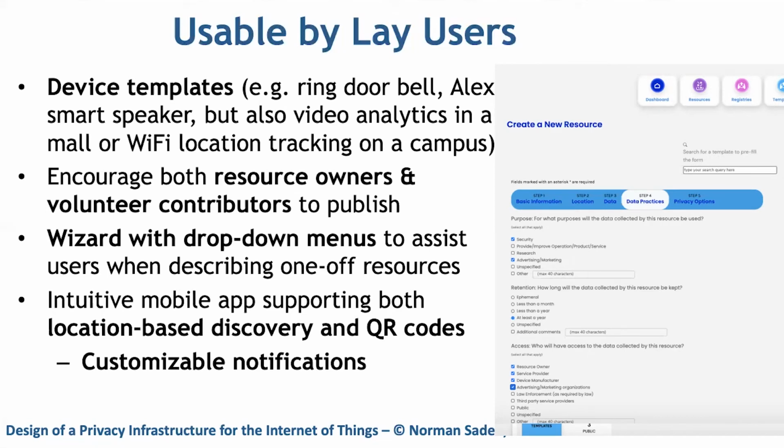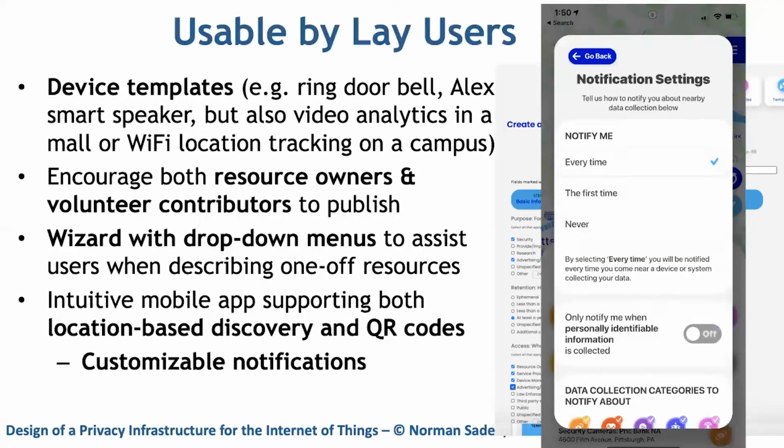And then when it comes to those users who are going to be discovering all these resources through their smartphones or their smartwatch, this is also supported on smartwatches, we wanted to enable people to specify what types of things they wanted to be notified about. As I think we all realize, there are billions of IoT devices already deployed out there. And if you were to be notified all the time about everything that's out there and every camera that you pass in front, you would find this to probably be extremely, extremely annoying.